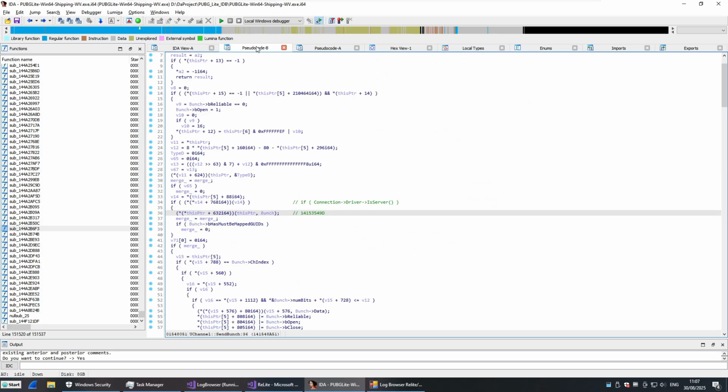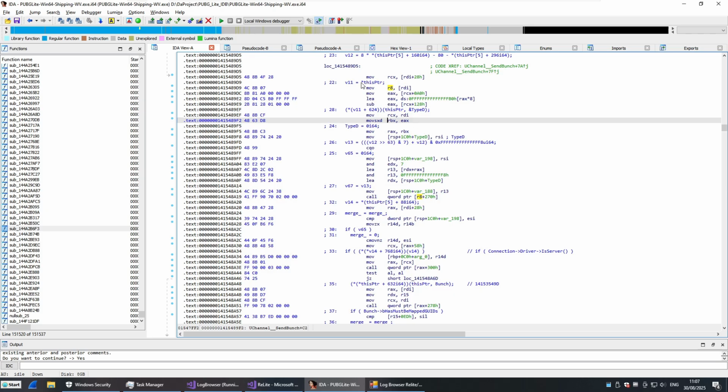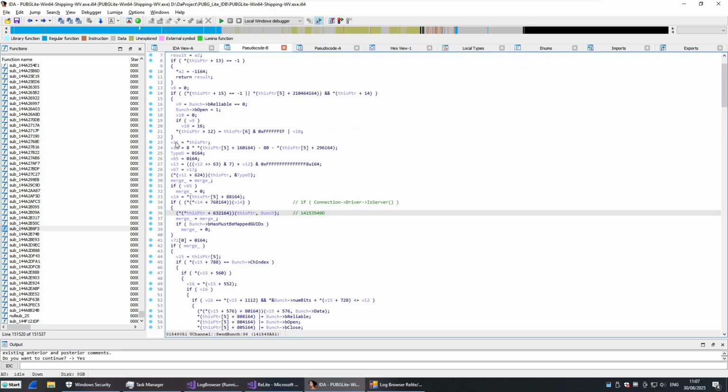Which is... no, it's not the sys pointer. E11. And this is called right before.